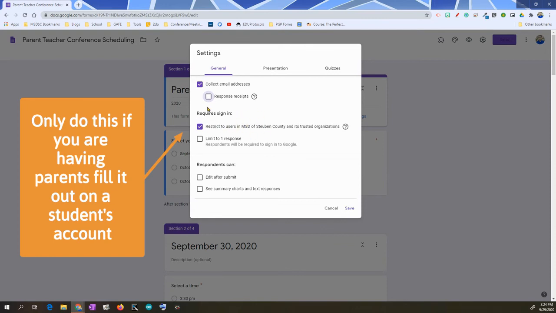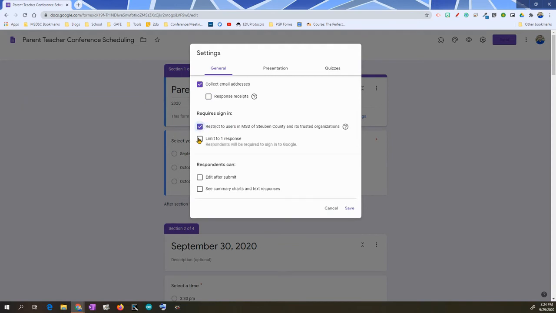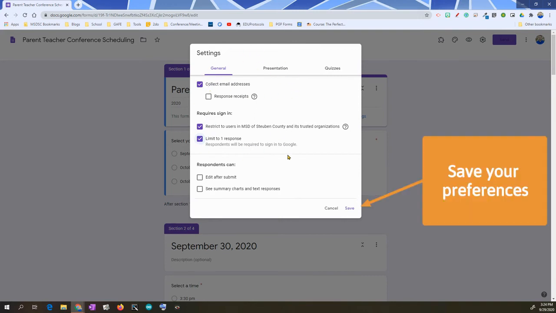Again, that's all preference. If you're going to send it directly to parents, you don't want to do it this way where it's sent out to students. You might want to uncheck that. In fact, you do want to uncheck that. The next thing I'm going to do is limit the response. Limiting responses will make it so that this must be turned on and activated. These are just matters of choice, how you want to push it out, how you want to organize your day.